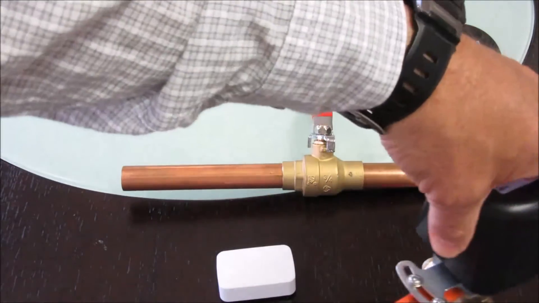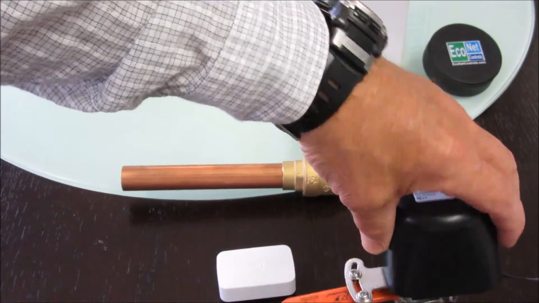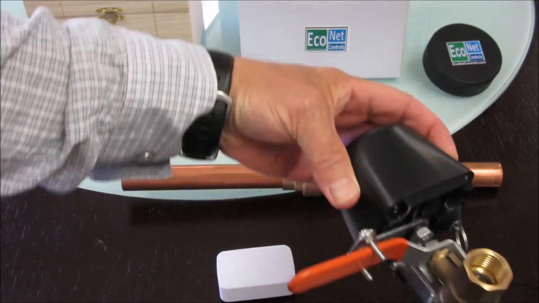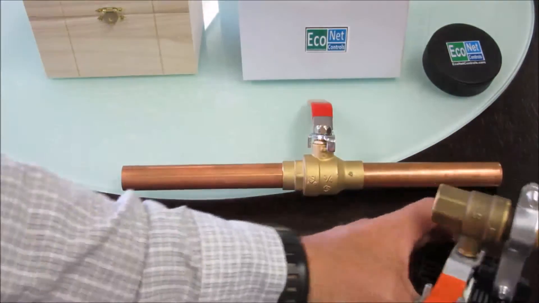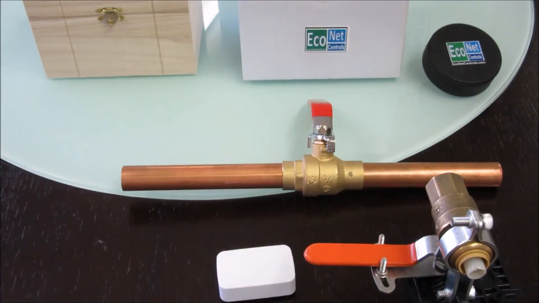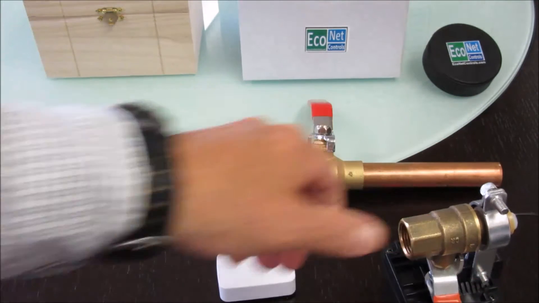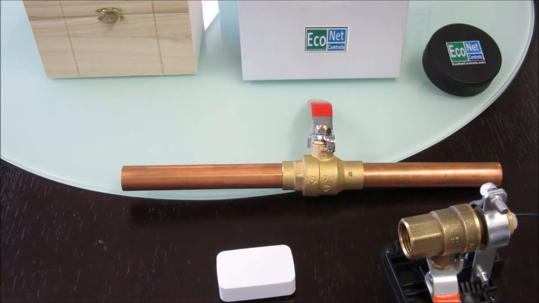You don't want to mount it upside down, so vertically or horizontally you can mount this with your existing valve. I'm just going to leave it upside down here so you can just see it open and close. I'm playing with a couple settings here, so I have it paired to a Smart Things controller.